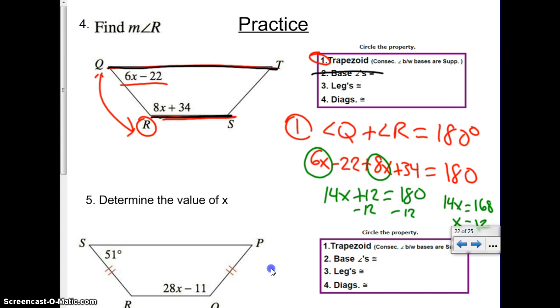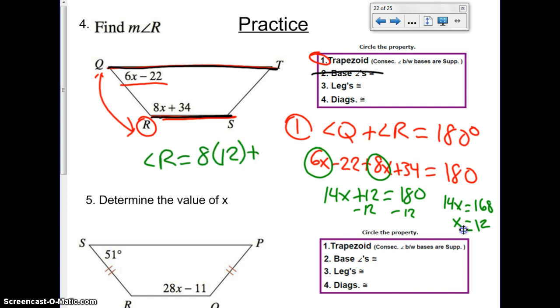Even Mr. Elizondo makes mistakes sometimes. It's very rare. Far and few between. But anyway, are we done? Technically not, right? Because we only found that X is 12. To find angle R, you got to plug the 12 in for X. Which I'm going to trust that by now going through this unit, you can do that on your own. But I'll do it for you anyway. 96 plus 34 is going to be 130 degrees. Okay. So, there's that one.